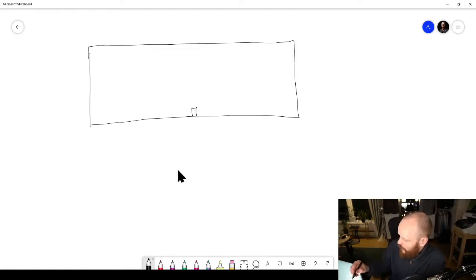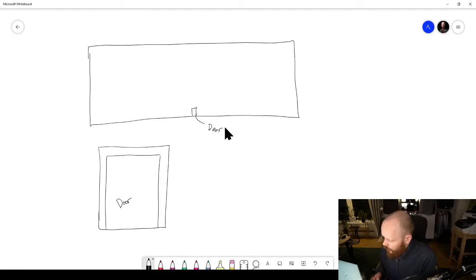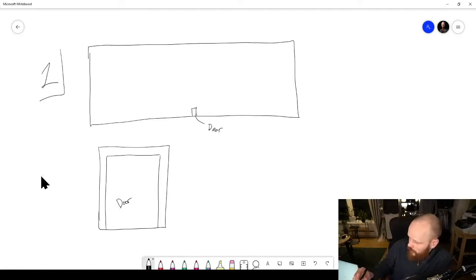And in the other case, you have a really small partition. So this is the door, and this is the door. These are two extreme cases, but it's just to illustrate a point. Now, if you have case number 1 and case... Oh, damn, I'm not really used to writing on the digital whiteboard.